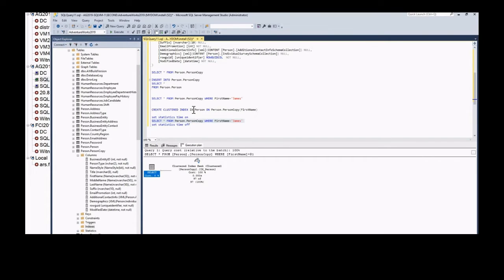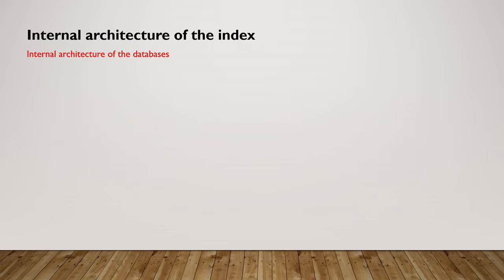So I just showed how indexing works in SQL Server and why we need an index. Okay, we understood the importance of indexing in SQL Server queries. Now, let's deep dive and understand how indexes are built by looking at the internal structures of an index. But beforehand, to understand indexing, it is important to understand the internal structure of the database. Therefore, let's start by understanding the internal structure of the database in SQL Server before moving to indexes.